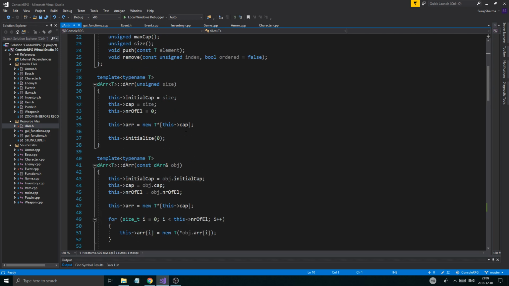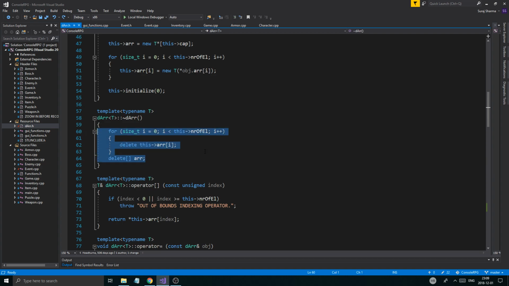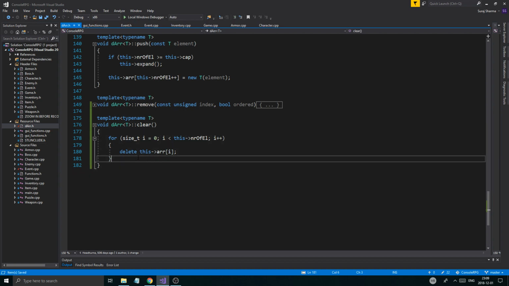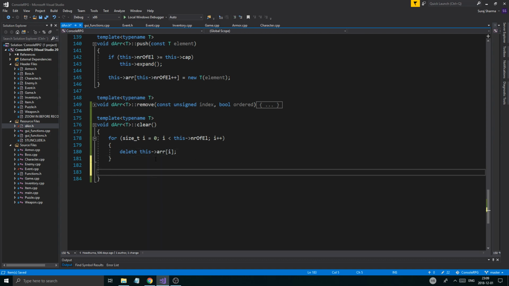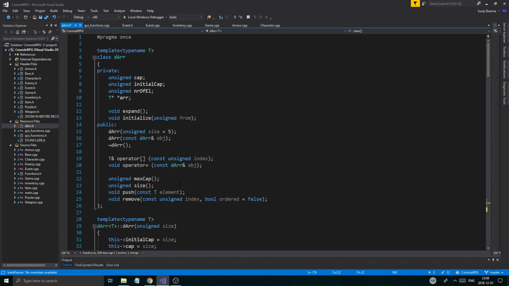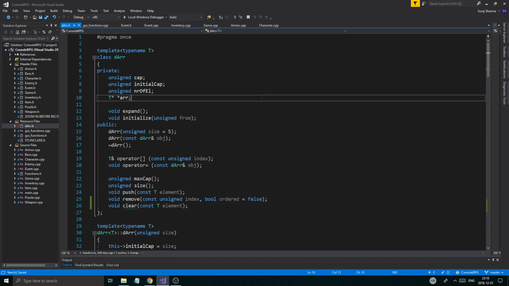So I'm probably gonna copy the destructor. Where is it? Right here. Just copy that. Actually, I'm not gonna delete the entire array there. I'm just gonna clear it out, delete every item, and then this number. Let's see, why is this not working? Let's see, right here. Oh, this is why. I need to just copy this. Clear. Okay, cool. Am I even recording? Yes, I am. All right, fine.